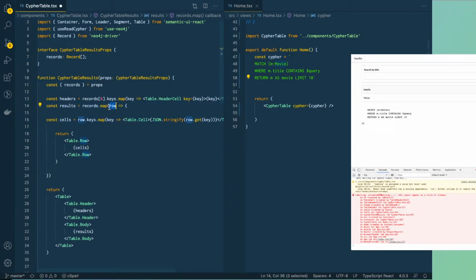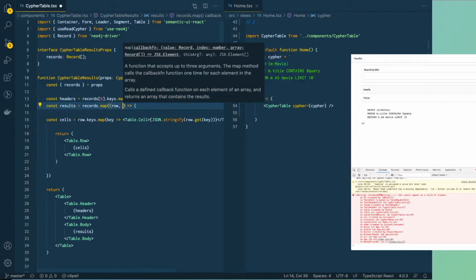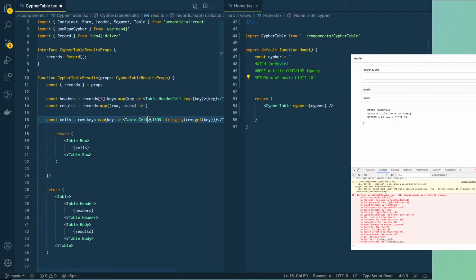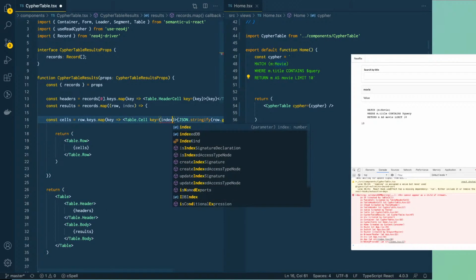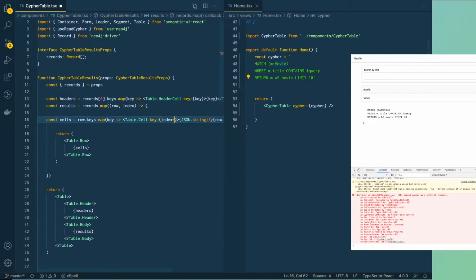Again, so I guess what I want to do is take the row and take the index, and I can key this value as the index plus the key. So that always gives me a unique value there.